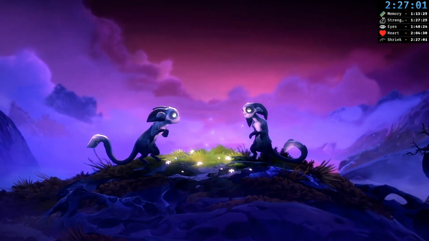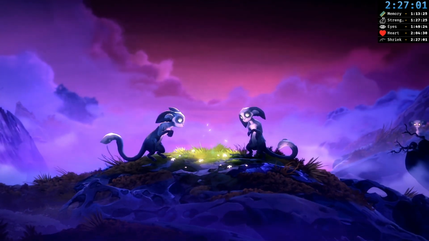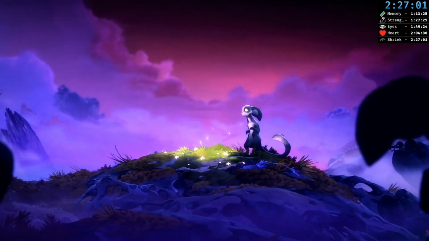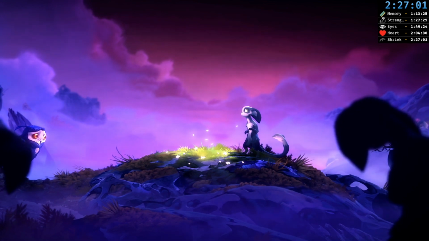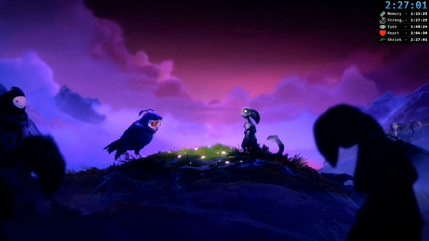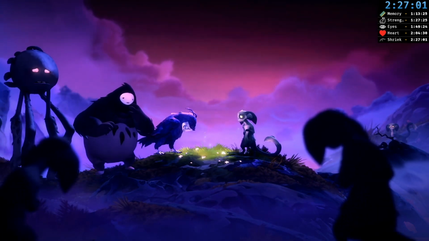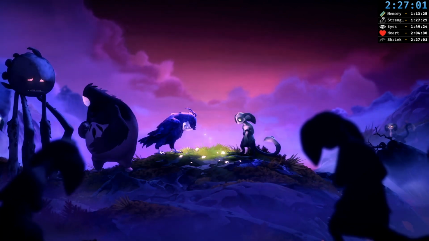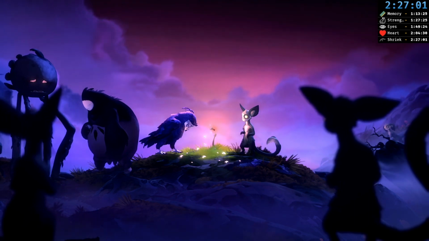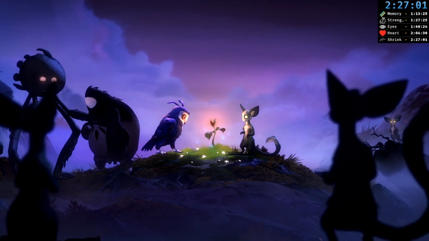I always thought the Maquis looked a lot like Ori. So the design of the spirits is similar to the design of the Maquis. And I wonder if there's an in-universe explanation for that. Like, the form that the spirits take is based on the Maquis form. There's a theory that the Maquis could be decayed spirits. Oh, how interesting.